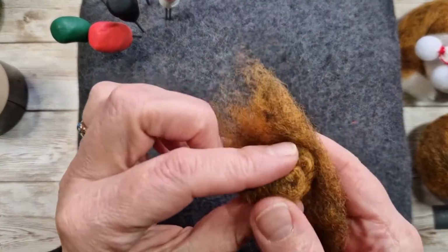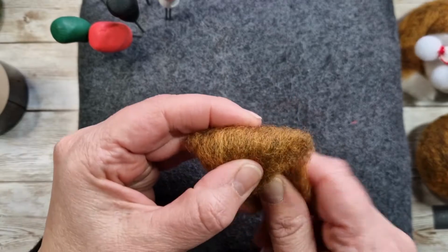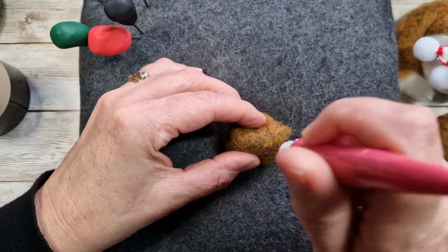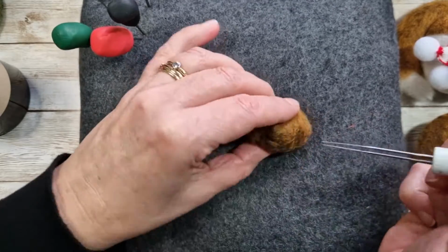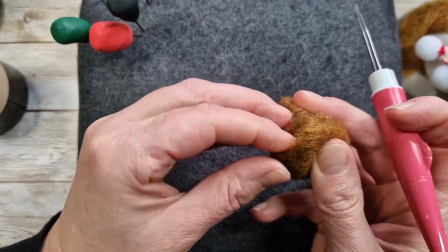I will get the ruler out in a minute. And then I needed to add a bit more, because it definitely wasn't big enough. And again, look, it's not even really that round yet. I sort of bring it together in the round shape as I felt it. Some people like to tie a little knot in theirs and then fold that over, fold the ends, and that helps you get a nice round shape.